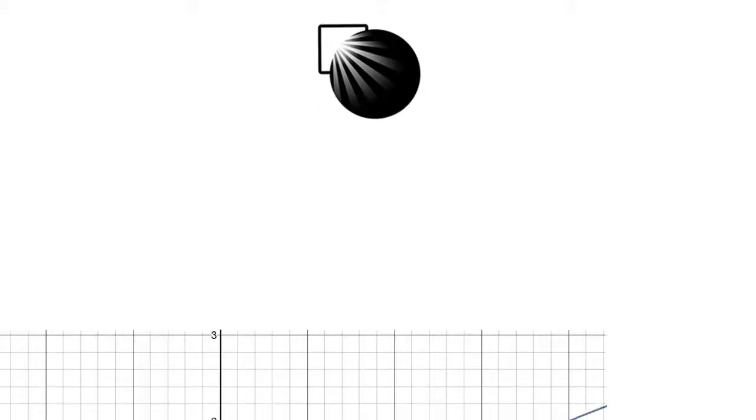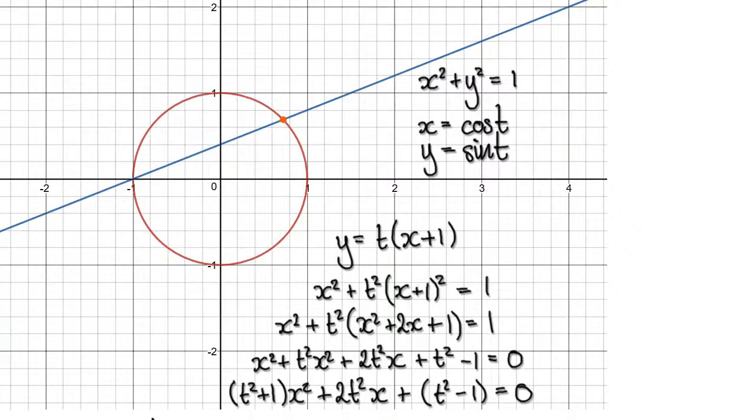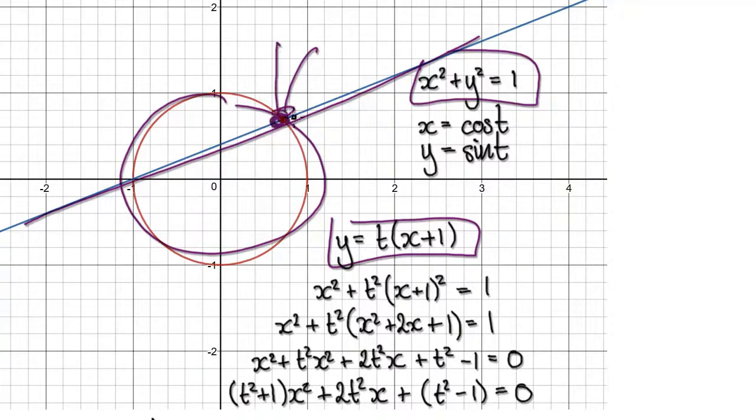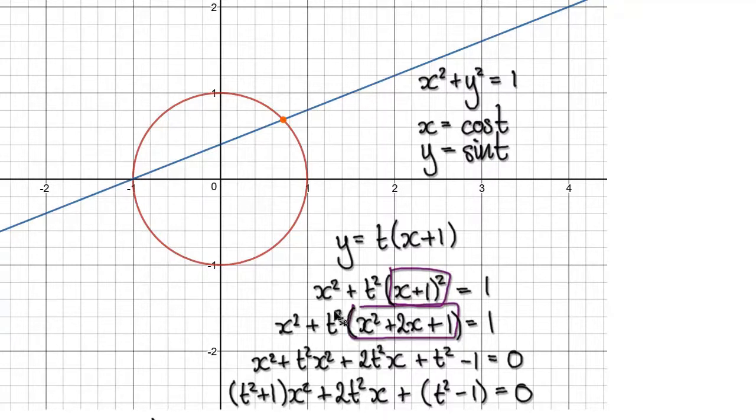So following on from the previous video, we were trying to keep track of this particular point. We've got our equation of our straight line given by this, and the circle is given by this. If you want to keep track of this point, then you would put this into the y, square it. That will then give us this thing here. Now square this. Looking at this block here, if you square it, it will give you this thing here.